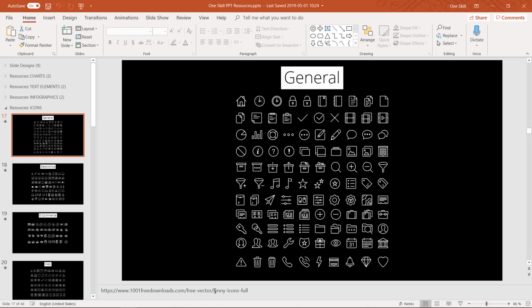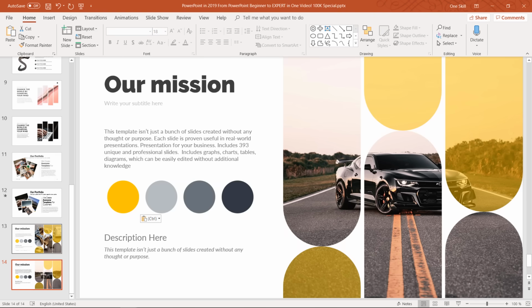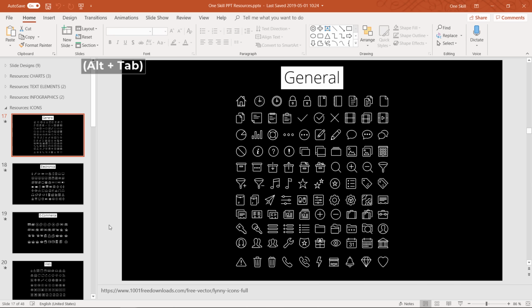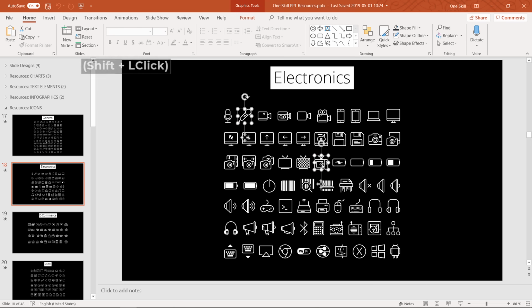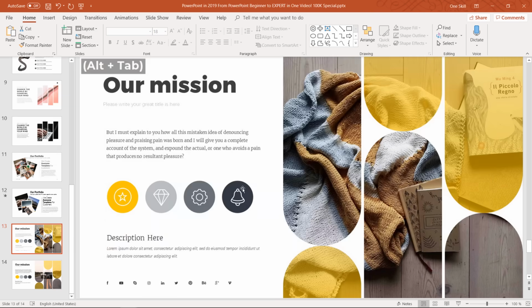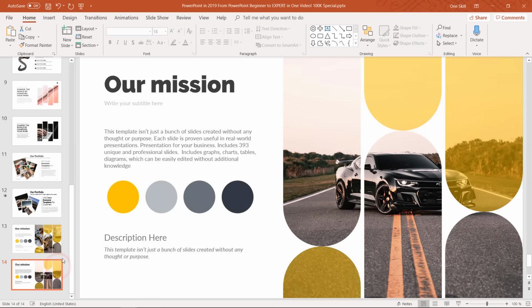It's Liney icons, right? And we need 4 icons. So let's just go to, for example, electronics, and choose 4 icons like microphone, television, camera, and let's say keyboard. Hit Ctrl+C to copy and Ctrl+V to paste.